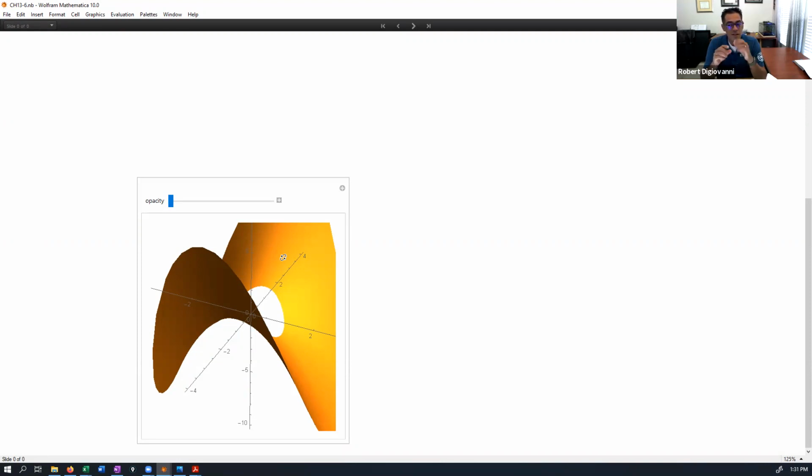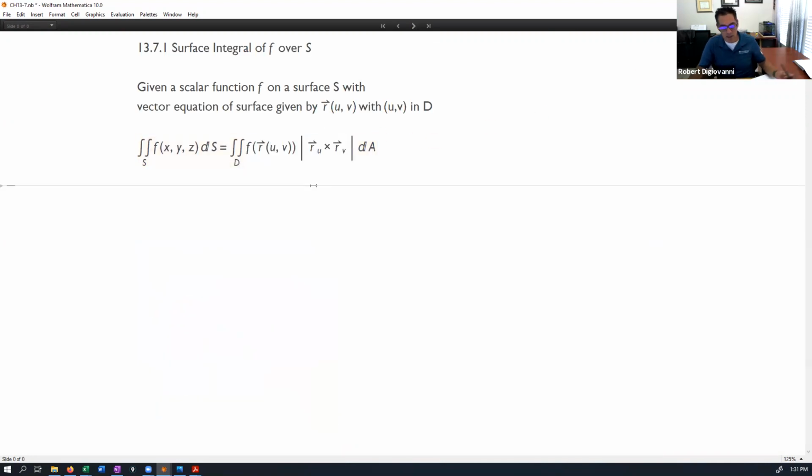And so it's different than the surface area. We need the area of the surface, but it's almost like we need to multiply each little infinitesimal patch of area by the density to get a mass. So that's basically one way you can look at this. It's everything we did before, but what we're now adding to it is some scalar function that's going to tell us at each point something like the density. And so when we multiply these together, we get something like a mass.